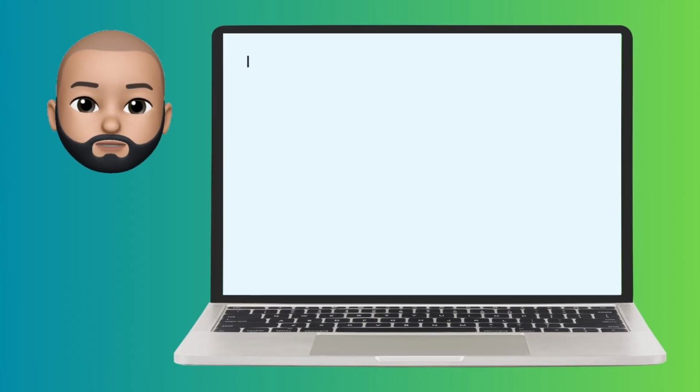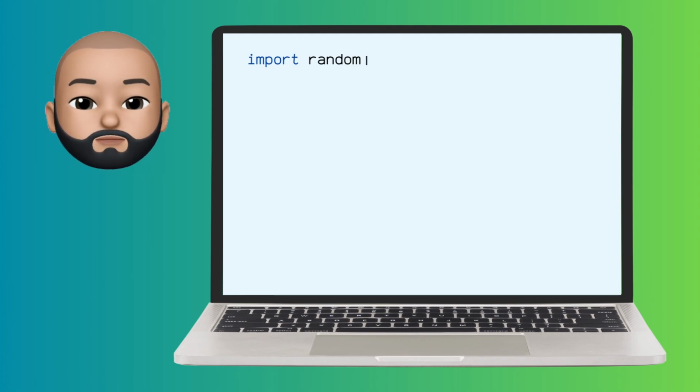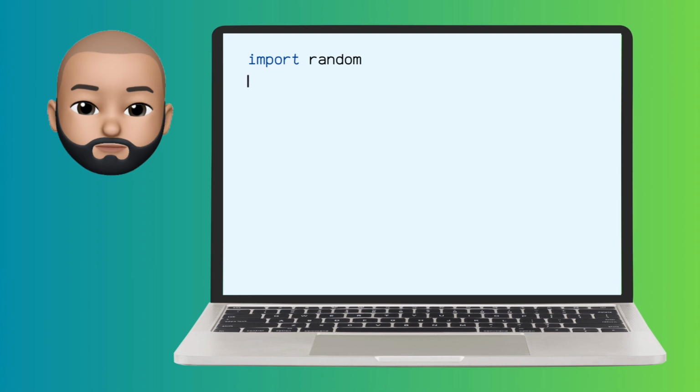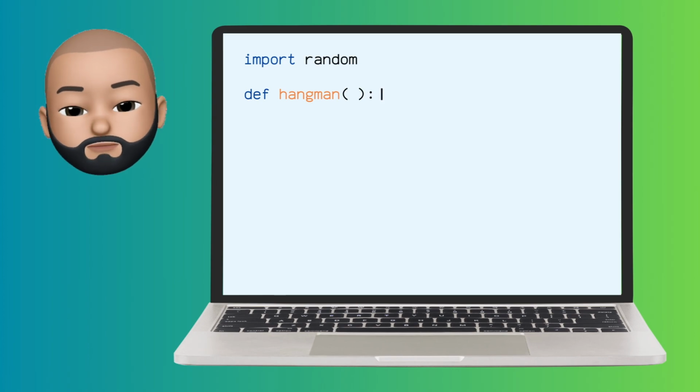We're going to import a library. Libraries are the toolboxes that have helpful code inside, created by other programmers and shared with everyone. The random library has functions that will randomly pick a number between a range of numbers. It's time to create our game function. We do this by writing def, which stands for define. At the end you have a colon. When we press enter, the cursor will be tabbed inward.